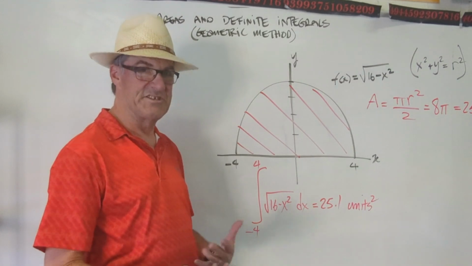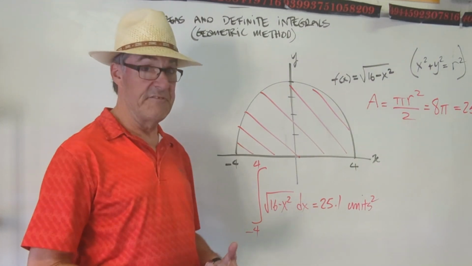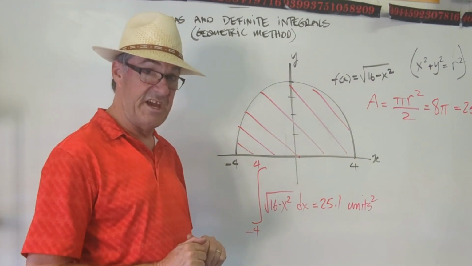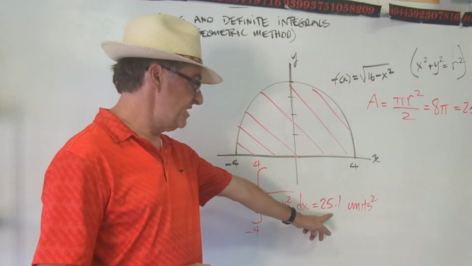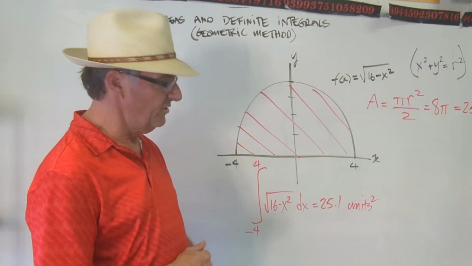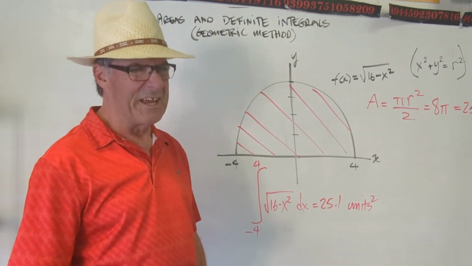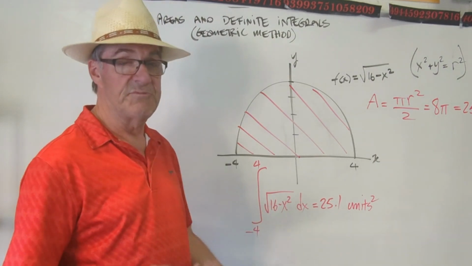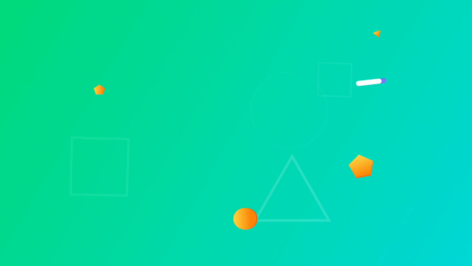All right, I just did this on my calculator on my TI-Nspire. There's quite a few click steps. You got to get the syntax just right, but it spits out this 25.1. I was tempted to do all the algebra on that, but I looked at it. It's like, yeah, we could, but it would take a while. So I didn't. I just used my calculator. So there you go.